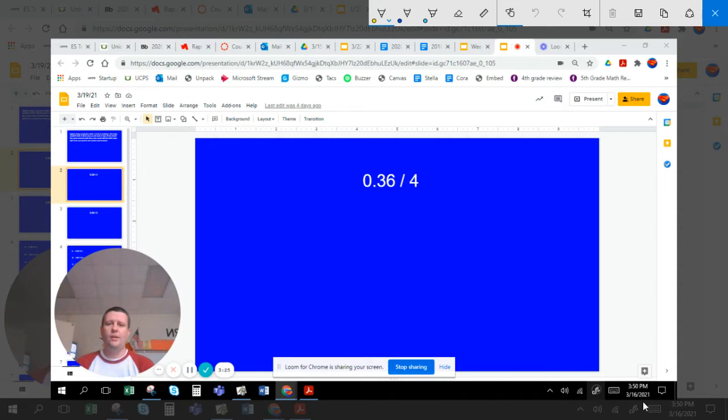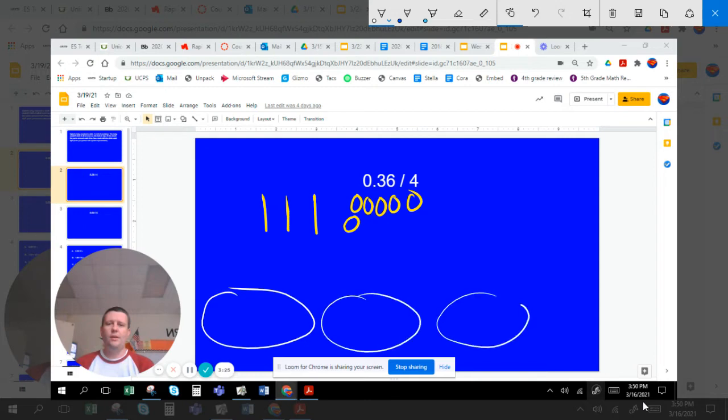First thing I do is I always start with my picture representation of what I'm going to be making. So I have 1, 2, 3 tenths, and 1, 2, 3, 4, 5, 6 hundredths. So there's my 36 hundredths. I'm still breaking them up into 4 equal size groups. So I've got 4 groups, 1, 2, 3, and 4. Now what I need to do is divvy these out. It would be nice if I had enough tenths to give everybody 1 whole tenth, but I don't. I do have enough to give everybody 1 of these hundredths, so I can start off with that, I suppose.